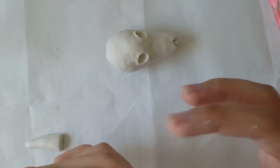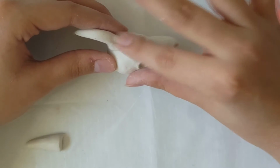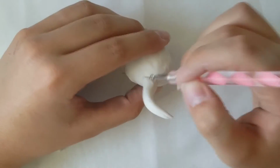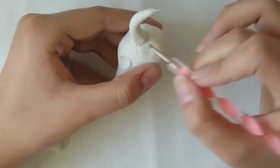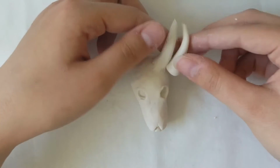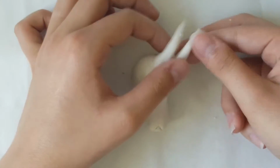And on the bottom of the actual sculpture, I put clay to make sure it was weighted. And in the end, I needed to add a piece of cardboard because that bottom clay just wasn't enough for me to hold him down properly, which was okay because, you know, it made for a base.